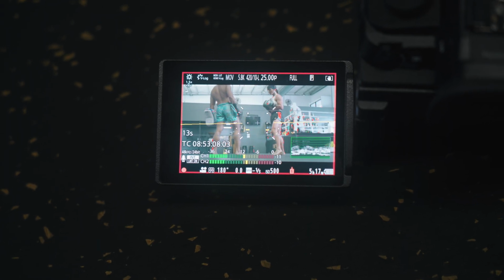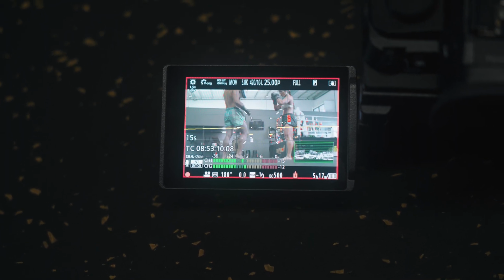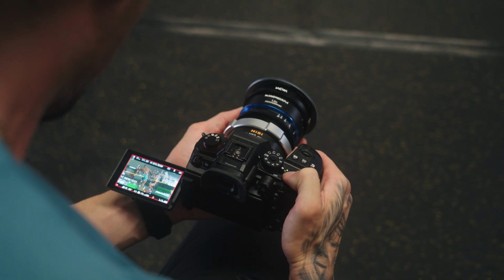Now the GH7 does allow for de-squeezing in camera when it comes to monitoring. This is fantastic if you want to actually monitor the footage in camera and see what the de-squeezing is going to look like in post-production.